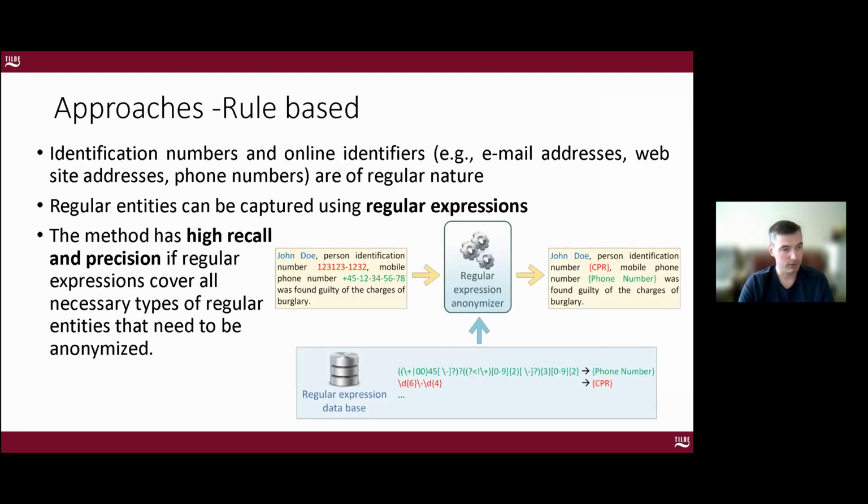But older rule-based systems still work quite nicely on data which is regular in nature, like telephone numbers, ID numbers, and similar identifiers, where we could quite easily build a regex to find such entities and mark them. And in those cases, we get very high precision and also recall, if of course there are no mistakes in the text.